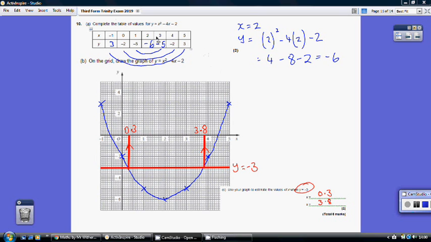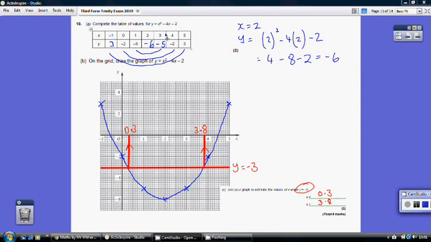Question 10. So we've got to complete this table of values for this quadratic curve. Now what I'm really keen for pupils to appreciate here is that this is going to give us a positive parabola, a smiley face, so there is symmetry in the y values, so look for the symmetry. Well look, straight away we can see a -2 here and a -2 here, so put in a little curve underneath. Think of it as like a ripple on a pond. So those two values are the same, so moving inwards, that -5 must relate to that -5. And moving outwards, that 3 must mean that over here we also get a 3. So I've been able to work out the 3 and the -5 purely from the symmetry of the curve.